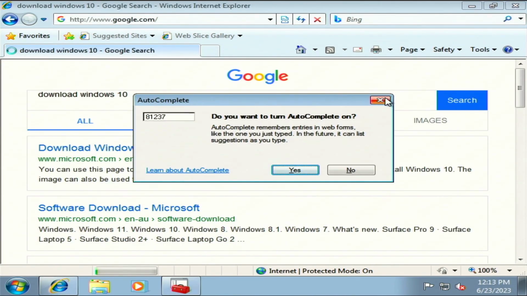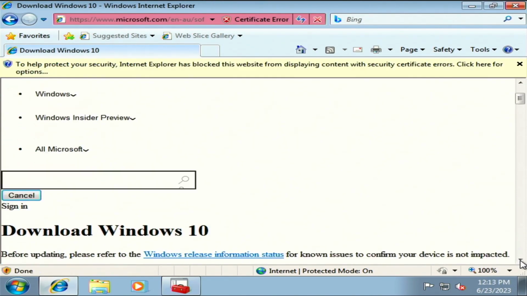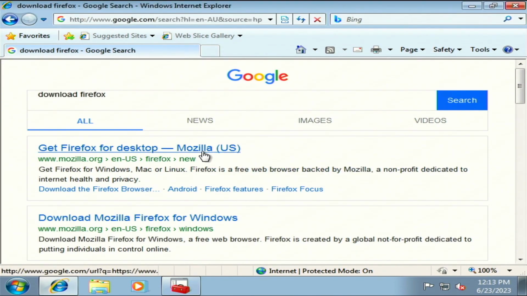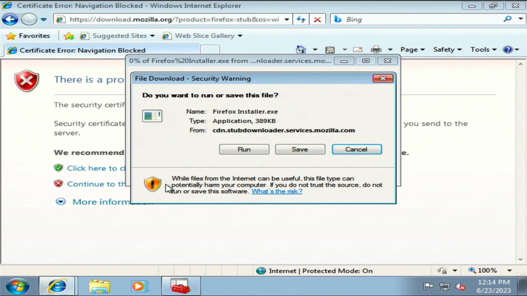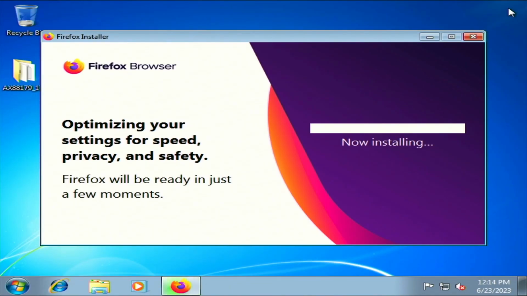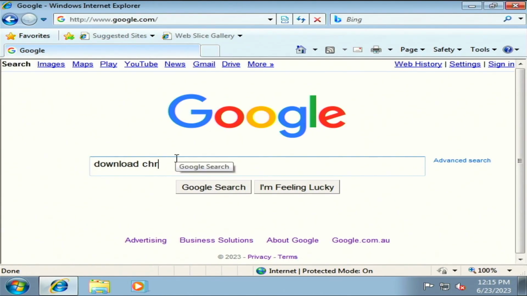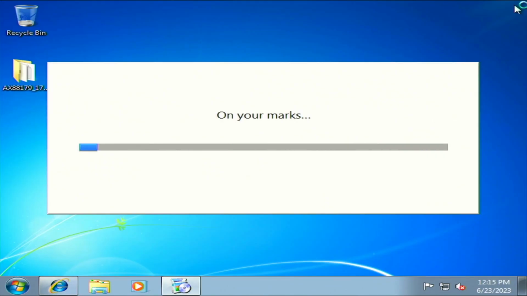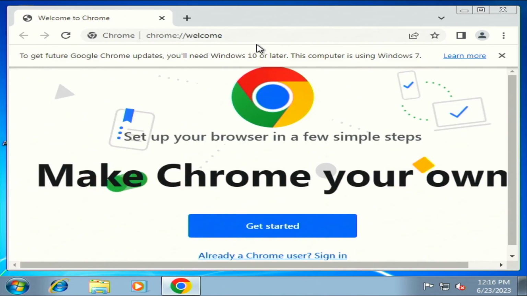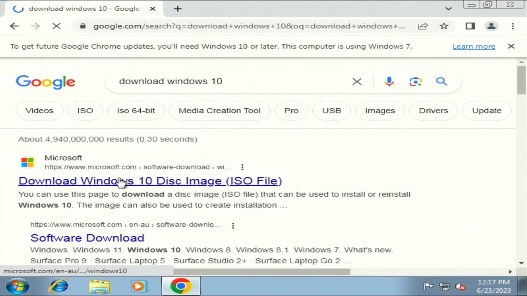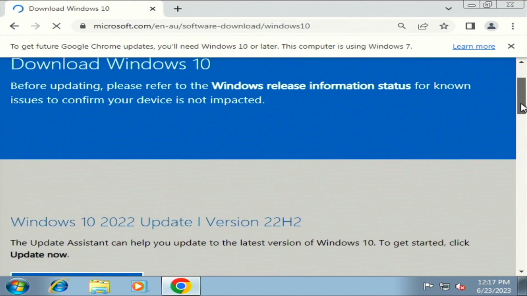Now we can download the Windows 10 upgrade tool and upgrade to Windows 10. As you can see, this version of IE that came with this copy of Windows 7 is out of date and it cannot download the installer. So I downloaded Firefox, but even that didn't want to install. Chrome on the other hand didn't have this issue. Now that Chrome is installed, we can download the Windows 10 upgrade tool, but Windows 7 is not seeing that as a valid Win32 application.